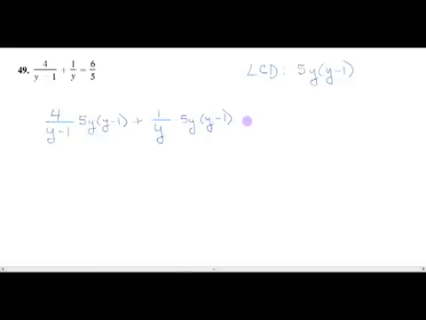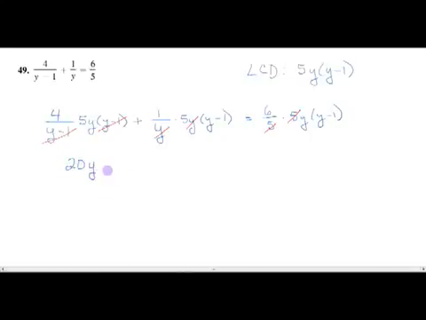Let's try that strategy again with this problem. Here I don't have unfactored denominators. I can go ahead and find the LCD. The LCD will be 5y, y minus 1. Let's multiply each of the fractions by the LCD. Now let's cancel what we can. We'll have a y minus 1 that cancels. Here, a y cancels. And here, my 5 cancels. Let's multiply what we have left.